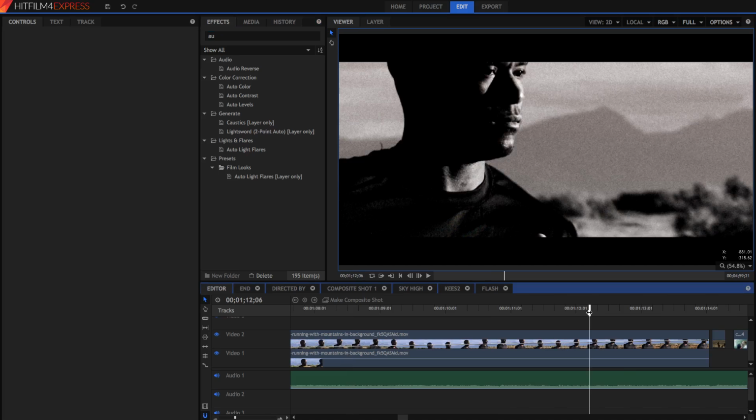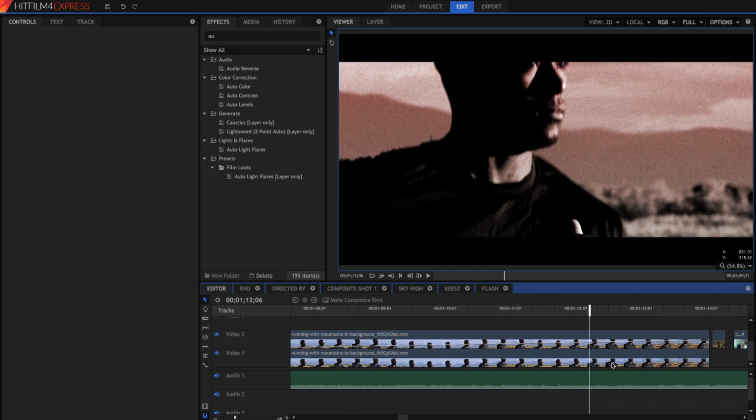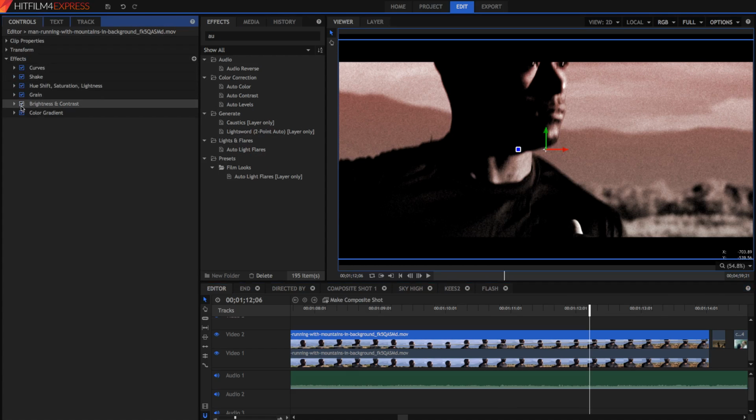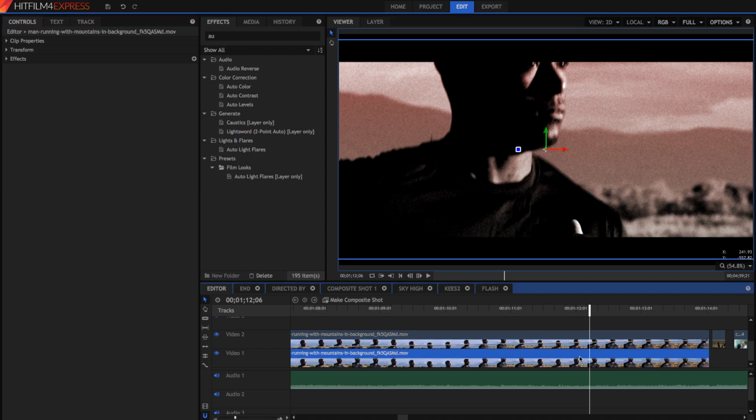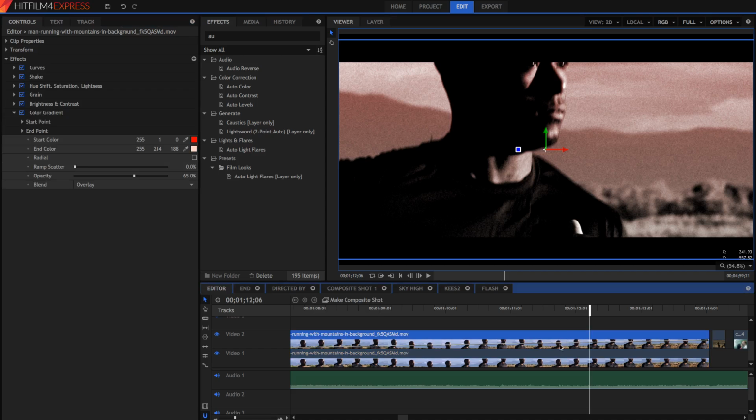Almost done now. Here we've just got this shot, which instead of using a hue colorize effect for, I just decided to change it up a little bit. I used the color gradient effect, and that way it's more red at the top and kind of less red at the bottom. Also, I duplicated this layer. The one on the top is the one with the color gradient, the one on the bottom doesn't have the color gradient effect, and I've just keyframed the opacity so that it gets more and more opaque, showing more and more red in the image.